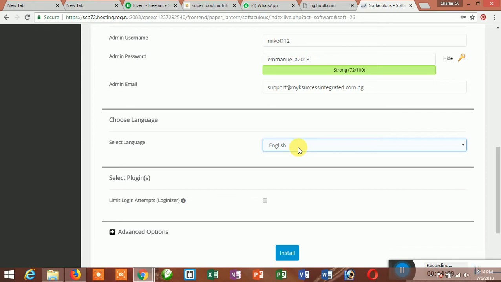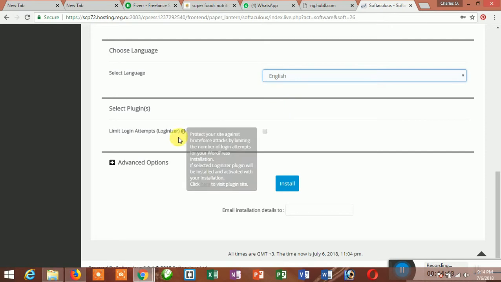Choose English. Now, next thing is, do you want to allow login attempt, which is Loginizer. This restricts the number of people logging into your account. To me, I normally select this.